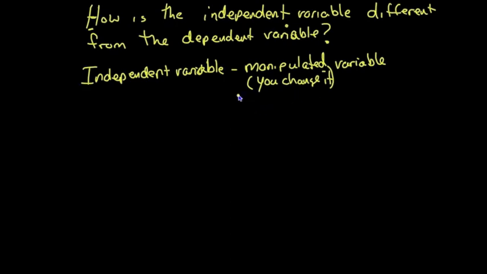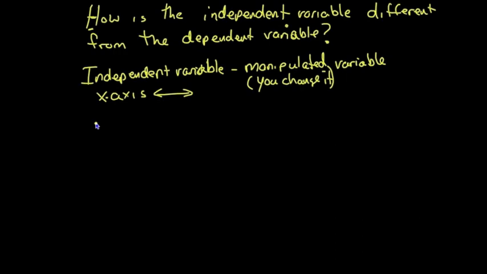Okay? The independent variable, just so you know for future reference when graphing or setting up a data table, will generally go on the horizontal or x-axis. Okay? That's the horizontal axis. So that's the variable that you're going to change. You're going to manipulate it, and that's the thing in the experiment that you're using to test, to see how the dependent variable reacts to it.